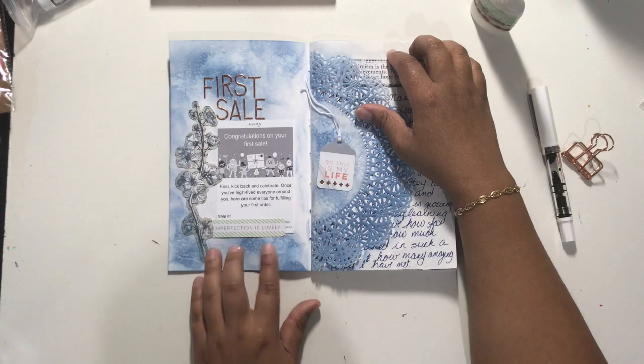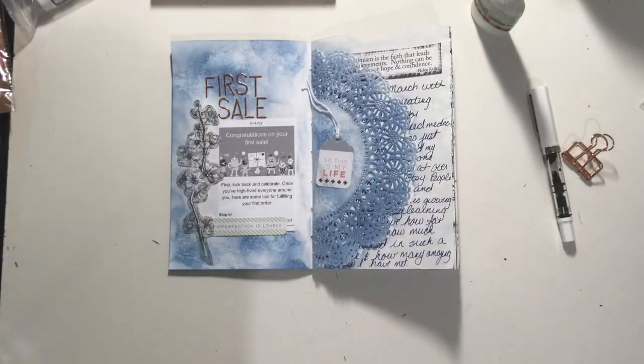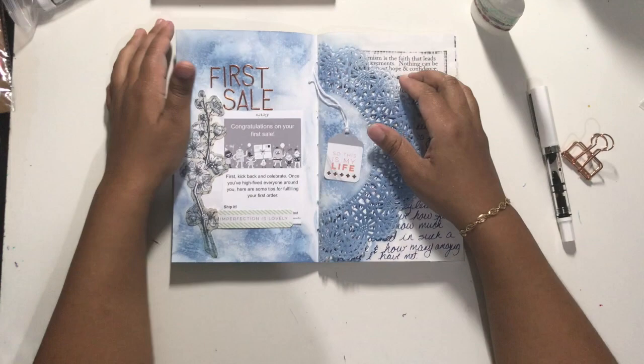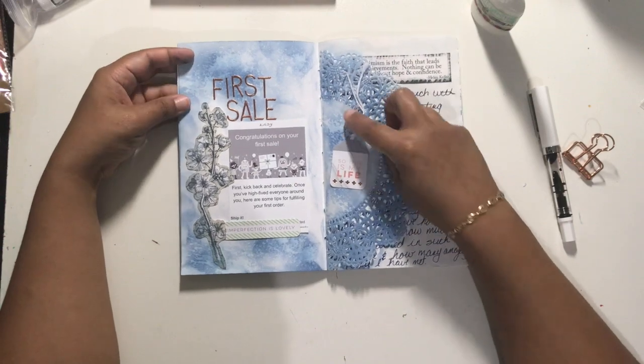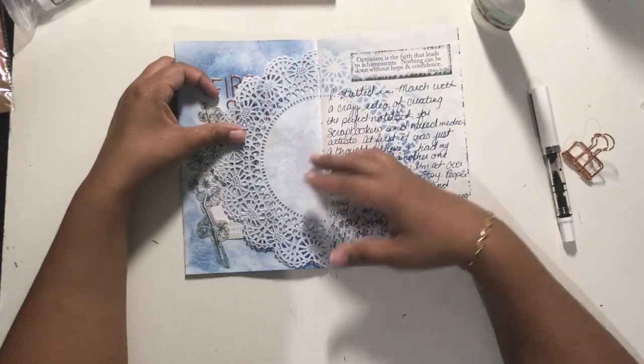So I stuck that down, and then I stuck this little die cut down that says imperfection is lovely, because Lord knows I have not been perfect with my shop or with, you know, growing it. I've definitely had some ups and downs. Then I have this die cut that says, so this is my life, and some twine. This doily is part of the book.